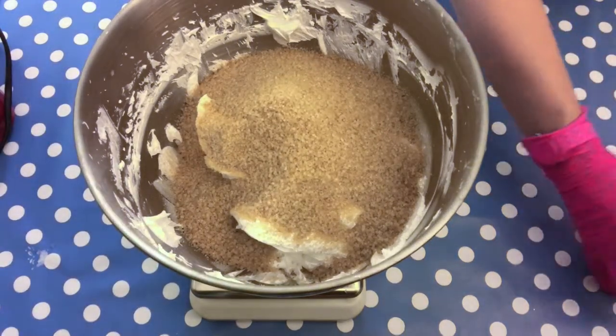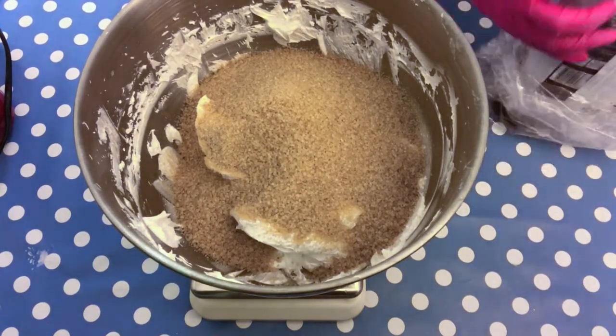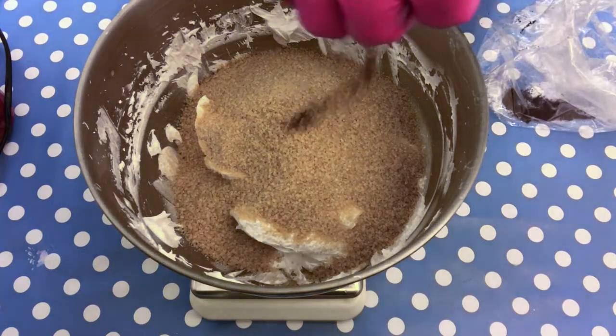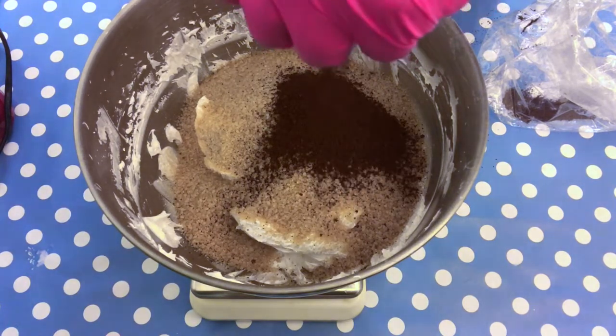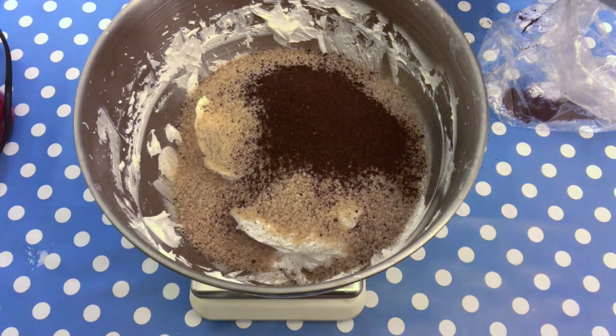And because it is a coffee scrub, we're gonna add a little bit of coffee grounds. Just to hint it, maybe 20, 30 grams. We don't need any more than this. Alright, now we are ready to mix.